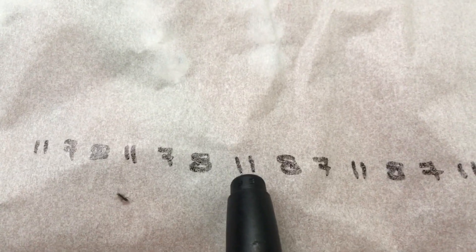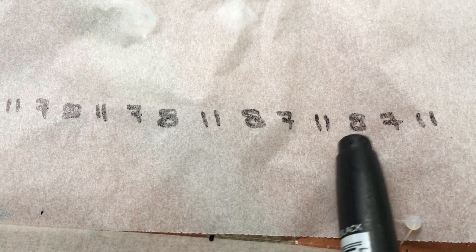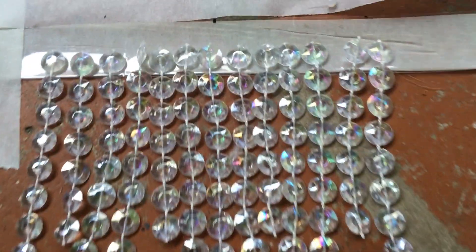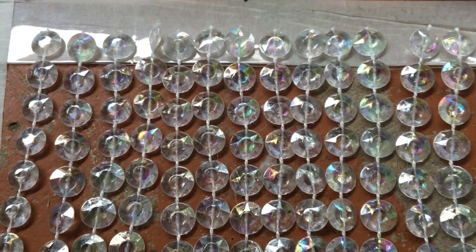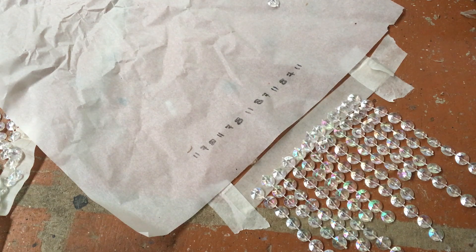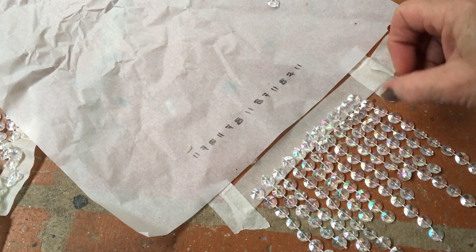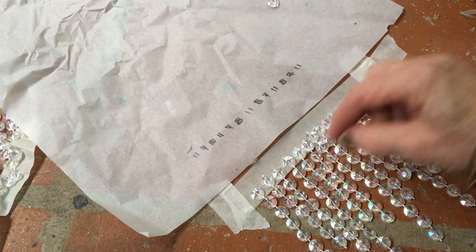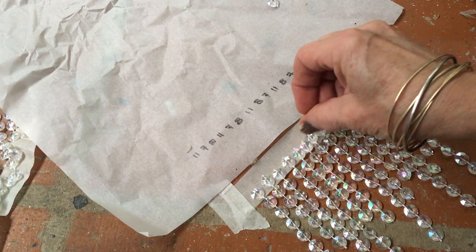The way I'm going to be arranging the beads: the centre one is going to be 11 and next to it will be an 8 and an 8, then a 7 and a 7, and then we're back to the 11s, and then we're going to do the same pattern — 8, 7, 11 — doing that on both sides. When you're gluing your beads onto the piece of plastic, make sure that you glue onto the bead first because the plastic doesn't tend to melt if you glue straight onto the plastic — so onto the bead first and then onto the plastic.